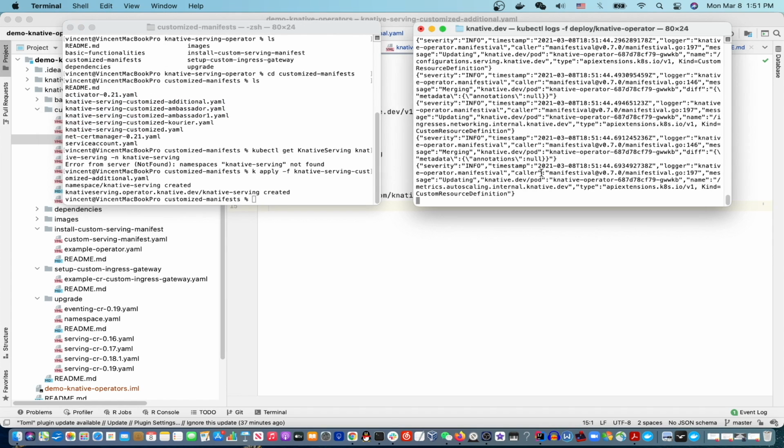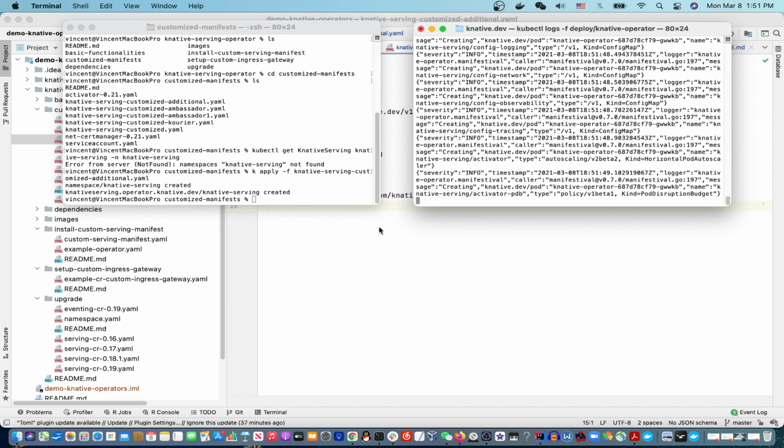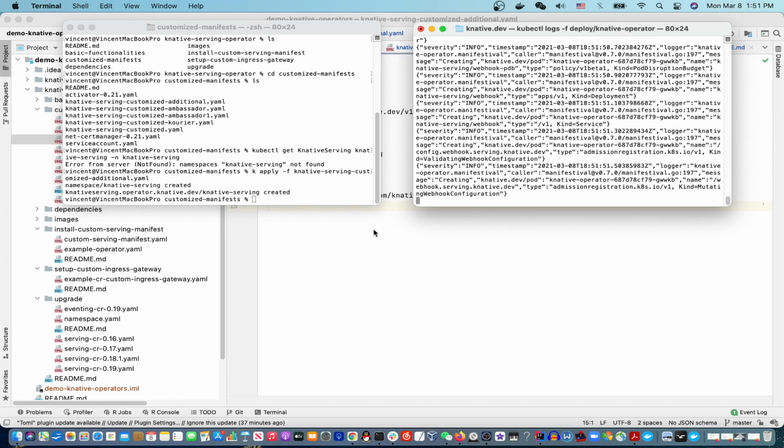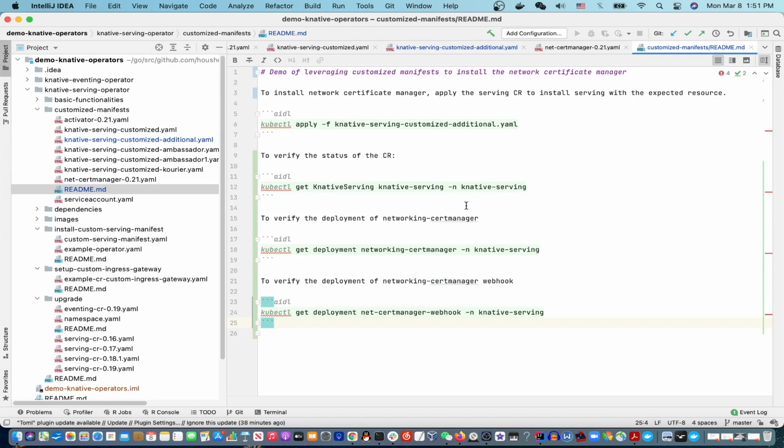Okay, as we see the log starts to roll, then we can wait until the CR is ready. Here's a few commands you might need. Okay, I can get this command ready to check the CR.